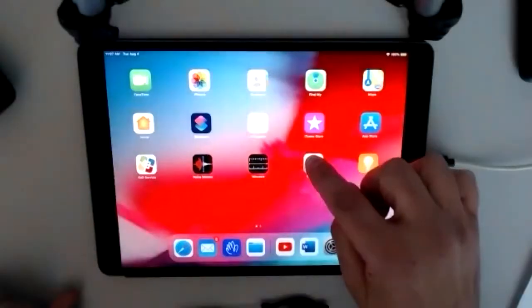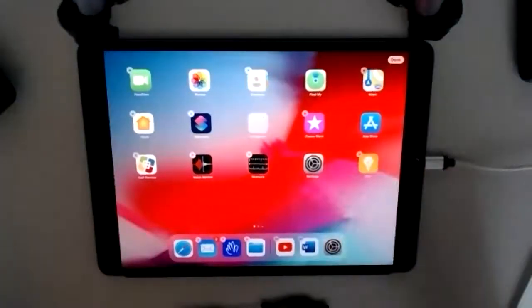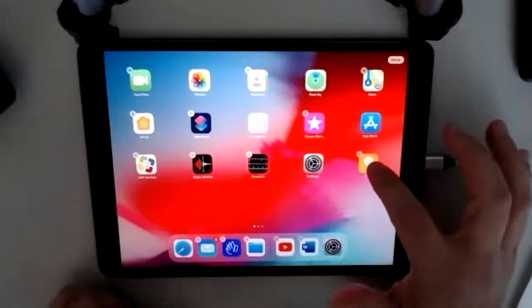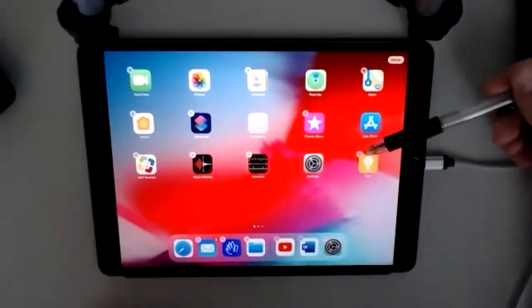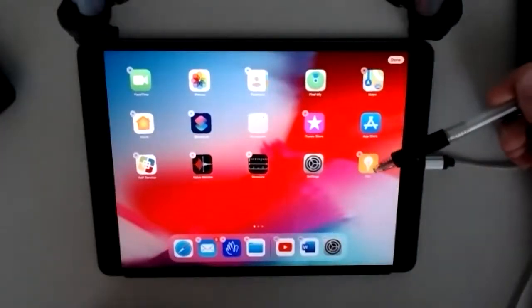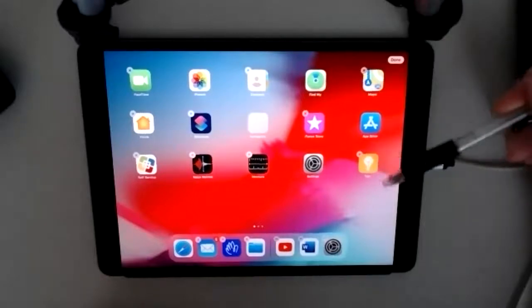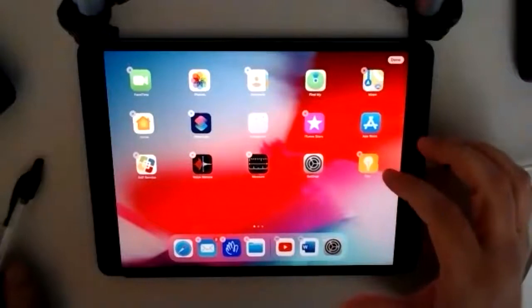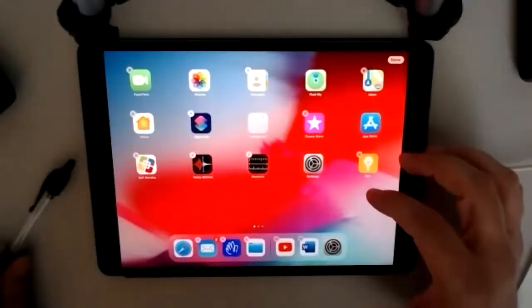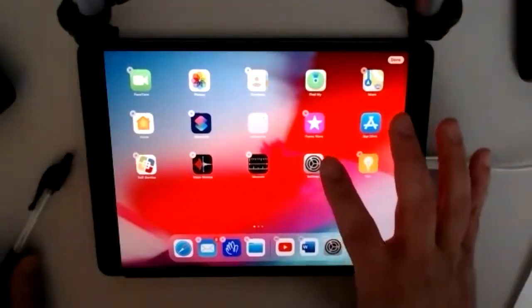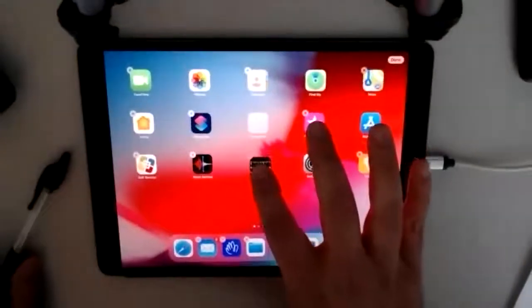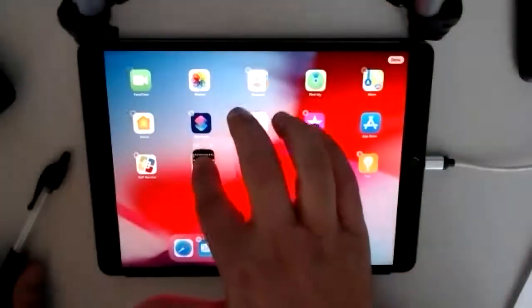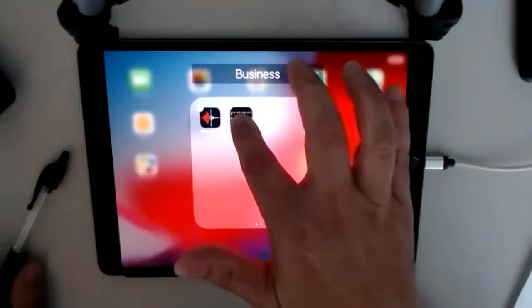I hold it longer. Now they start dancing. You got a little hula going on here, that little back and forth. And you see that there is an X, so I can delete the app. Although this tips app will show you a lot of the things that I'm going to show you here. So it's pretty good, so I wouldn't get rid of it. But if you take an app, just select it, touch it, and hold it right on top of another one, it creates a folder.